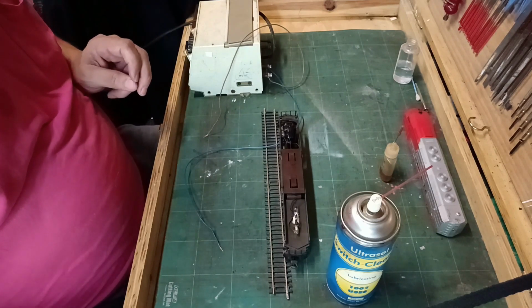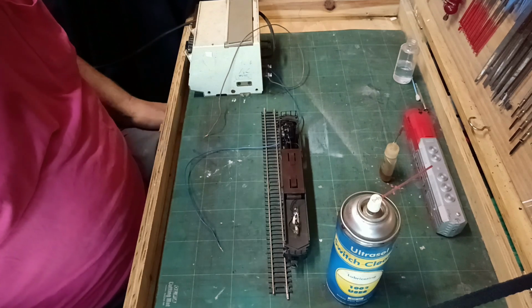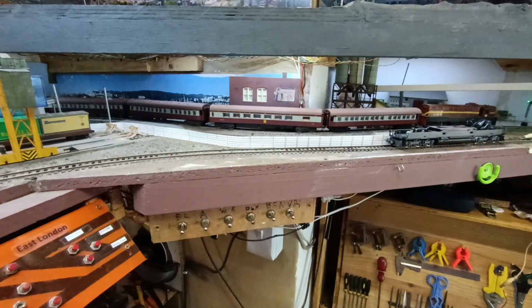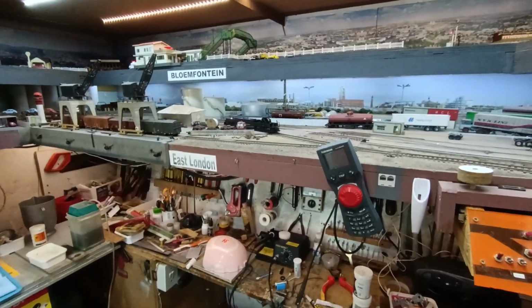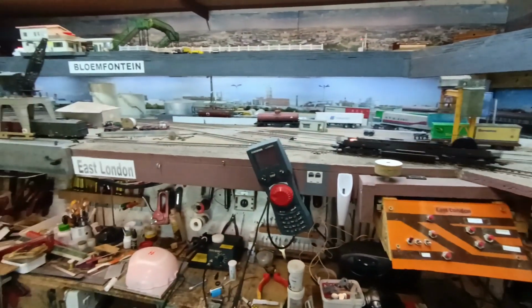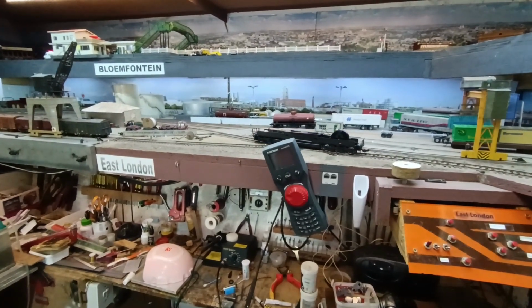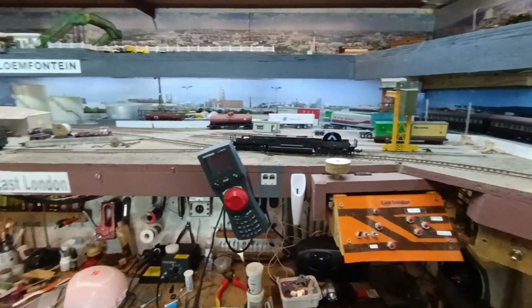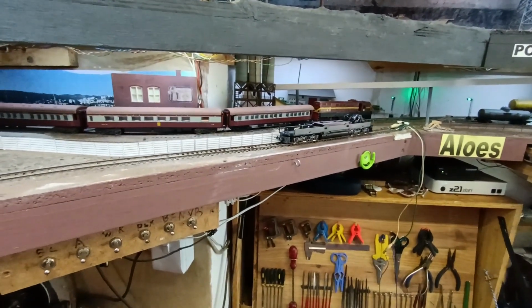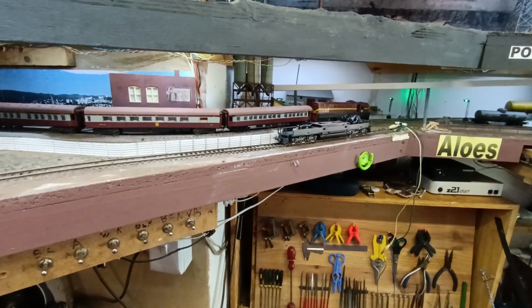I just have to manually connect the DC controller as my layout is only DCC. Running the repaired locomotive. Bit of slow speed running. And it's time to put the body on, and then it will go up for sale.